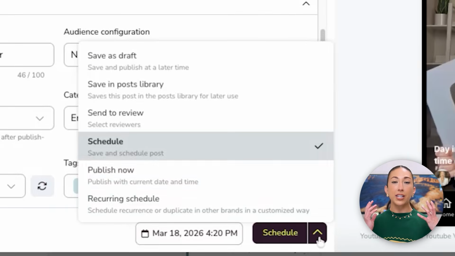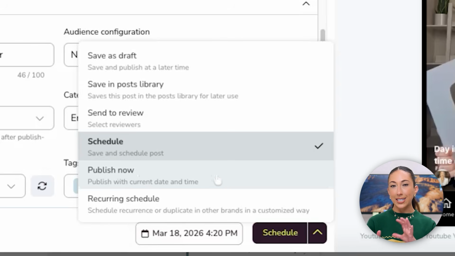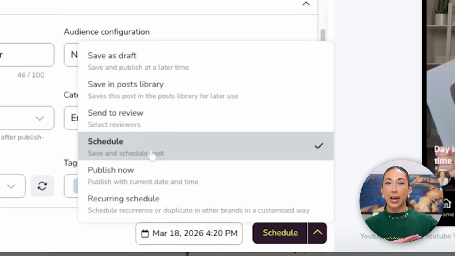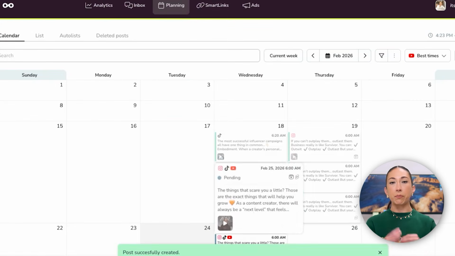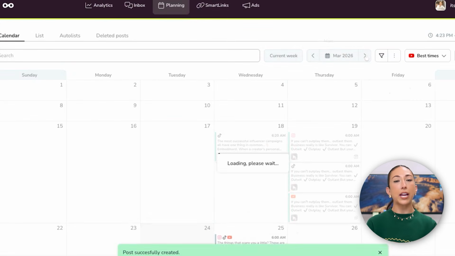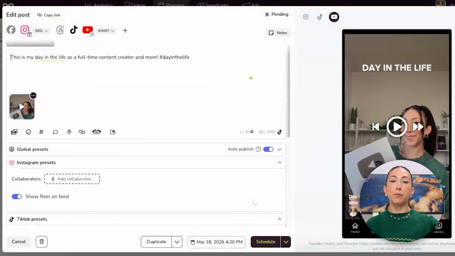When you're ready to post, you could either publish it right then and there or schedule it to auto post for you. Now, something to note is there are certain content types, like certain video formats or platform limitations, that might require you to manual post, and Metricool will let you know when you go to schedule whether it will auto post for you or if you will have to manually post.